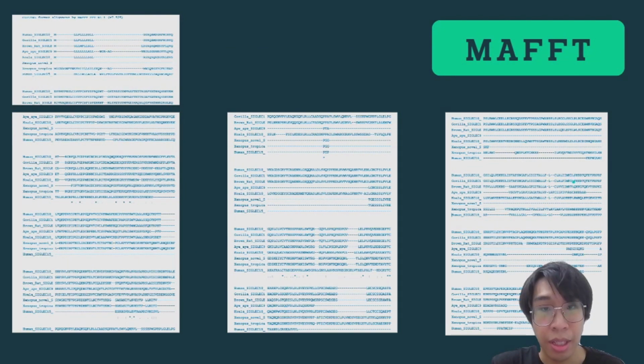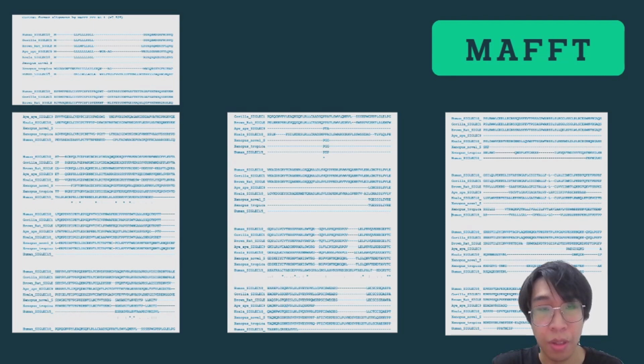For this MAFFT section, we aligned the sequences from the novel protein that we obtained, which is the Xenopus protein, and compared it with the other Siglec-10 sequences, which we obtained from human, rat, koala, gorilla, and others.